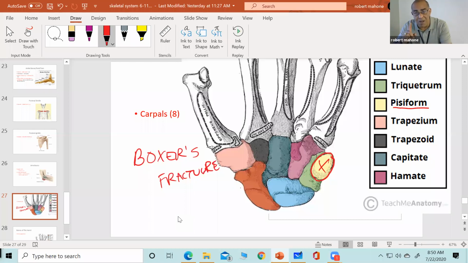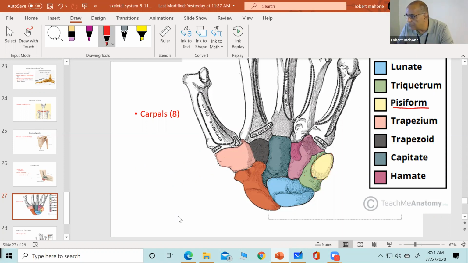This is the reason that boxers tape their wrists before they put their gloves on. Y'all ever seen that? The tape around the wrist and then up through the knuckles. It helps them from breaking their knuckles, but also gives stability to the wrist so that when they punch, it doesn't collapse. And they don't break the pisiform right there. So start wrapping up your wrists before you punch people. Get mad at your boyfriend, say, excuse me, run in the bathroom, wrap up your wrist, then come out and punch. Ideally, guys, don't punch with your fist.